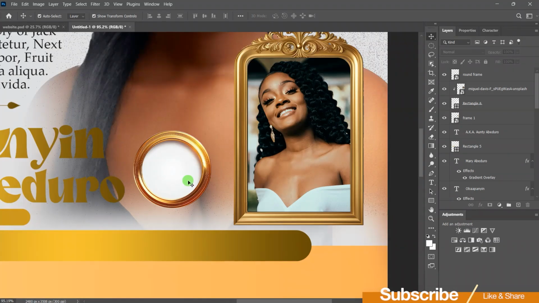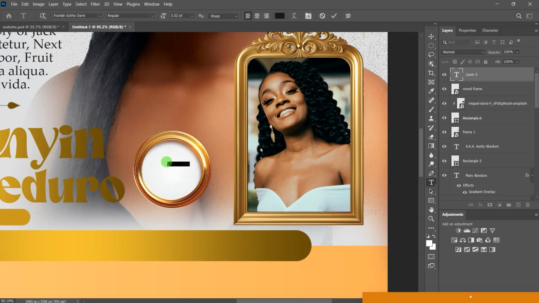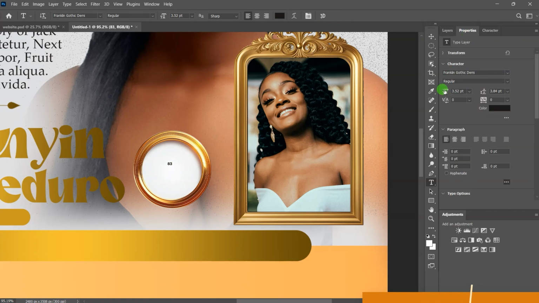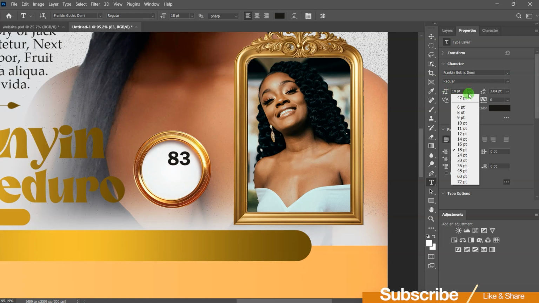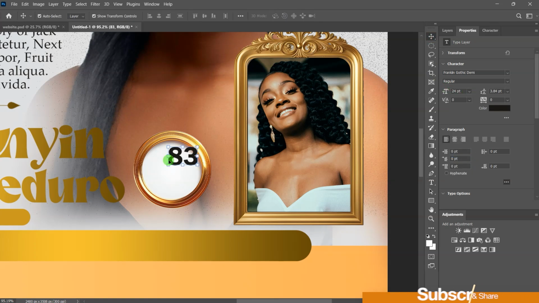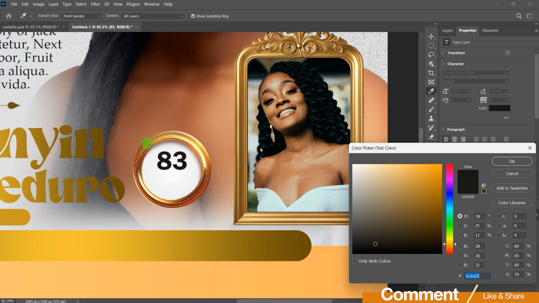What is now left for us to do is to add the edge. So the edge is going to come right here. Let's change the color, but we are choosing a sample color from here. Let's take a deeper one. Yeah, this is good. If you want the color code, you can type this one here and you get the same color.